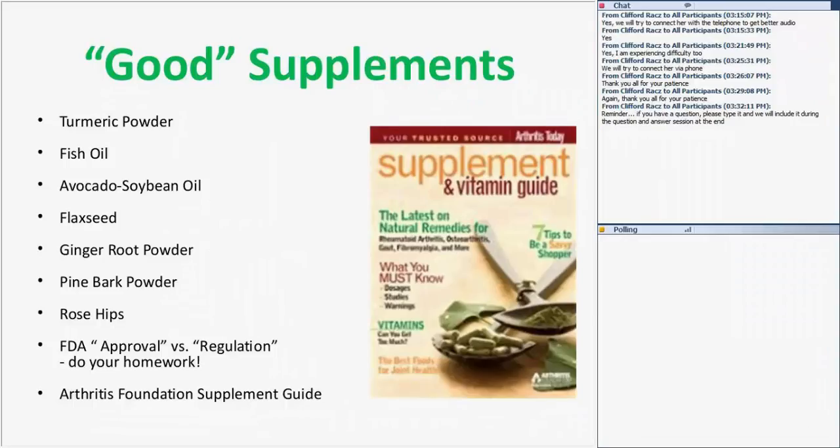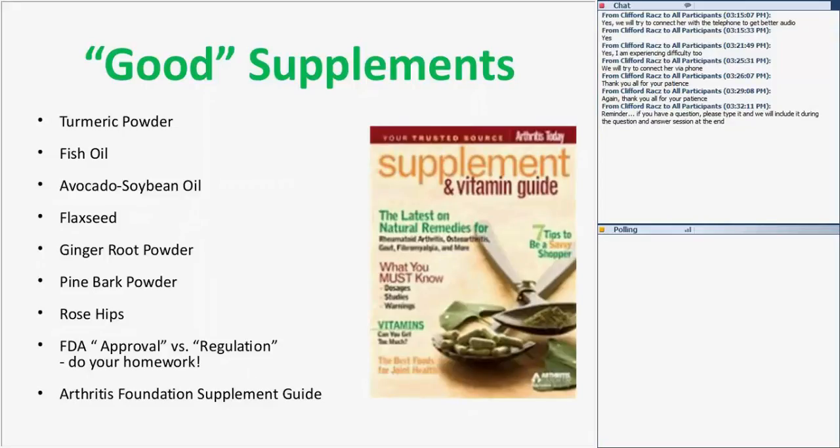Fish oil, again, goes back to those omega-3 fatty acids. You can buy that in a very easy form over the counter. And then some things even like flaxseed. Flaxseed is one that was new to me until I started to do some research and found out that it is very easy to find in several forms that are easy to put into the diet. You can buy flaxseed as a whole form that you can put on your foods or cook with. You can buy it in crackers or even in cereals. You can mix it into your oatmeal or whatever it is that you're eating to get that flaxseed into your diet, which will help with the anti-inflammatory properties.